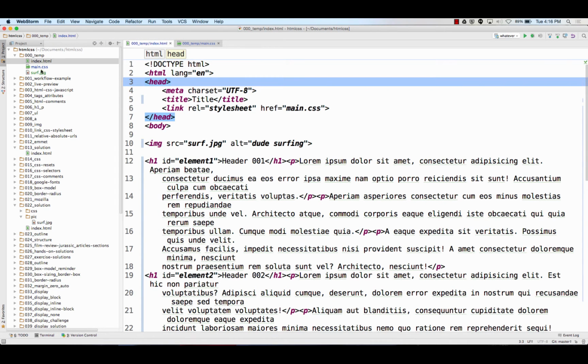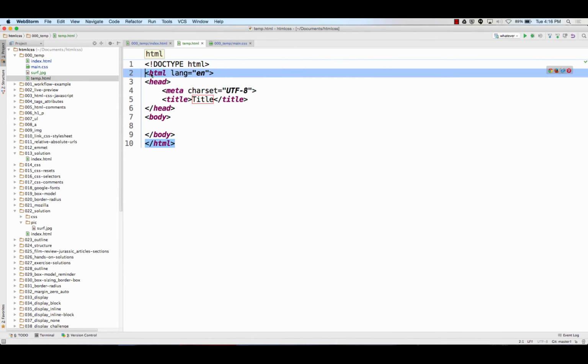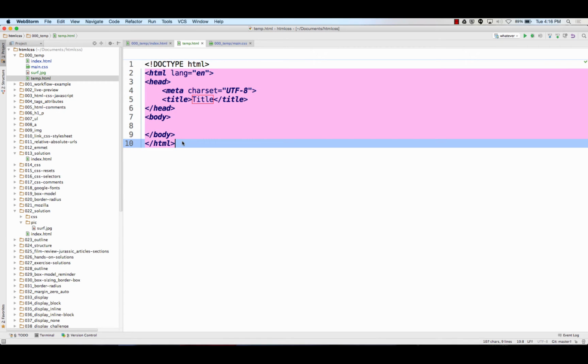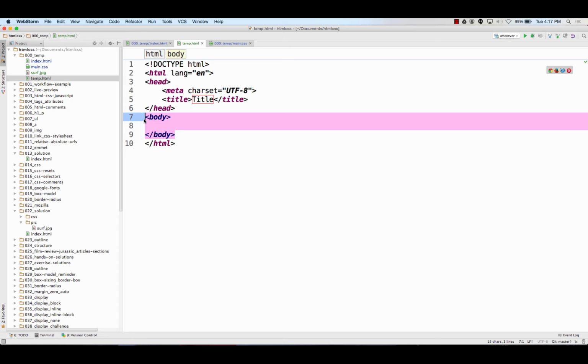If we looked at just a basic HTML page without all that other stuff in there, HTML is basically our canvas. We're starting out with the canvas, HTML. And inside that canvas, we have different areas that we can work. The head area is one big area where these are things which do not show up on the page. That's part of the canvas, because the title goes up in the tab in the browser. Or we put other things up there, like we link to style sheets. So that's impacting the canvas. But the things that actually show on the canvas are in the body tag.